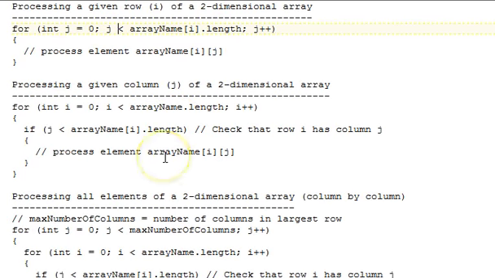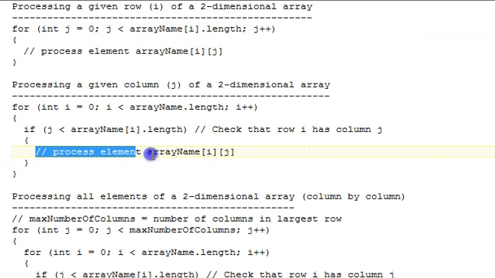The next iteration pattern processes a given column of a two-dimensional array. Remember, a column goes down across the rows, like column 0 goes the first entry in row 0, the first entry in row 1, all the way down.